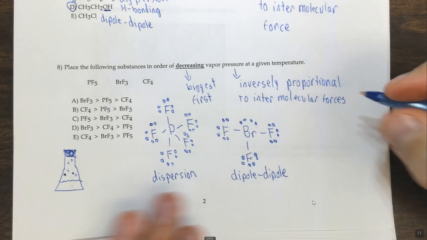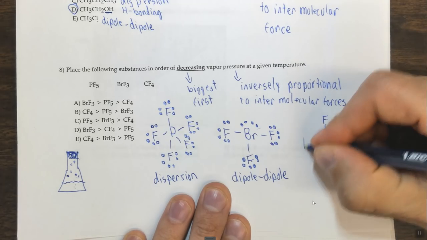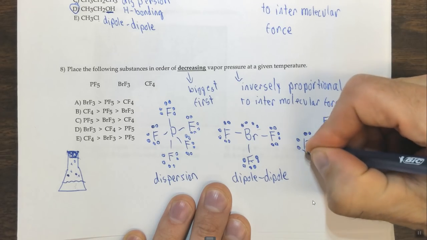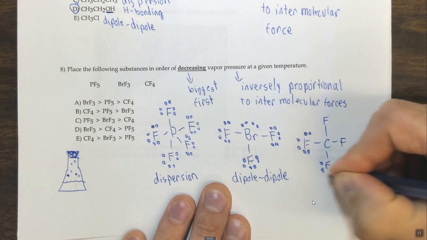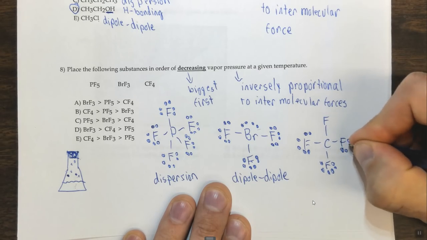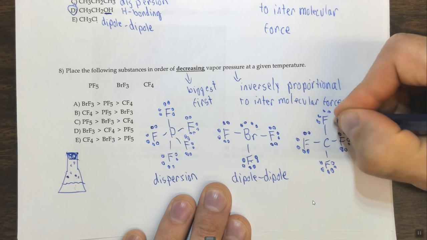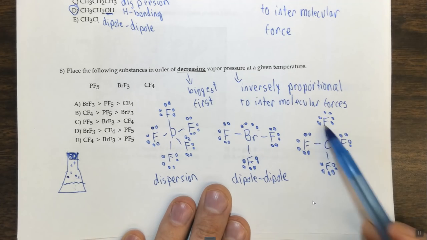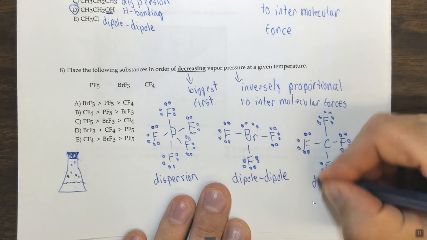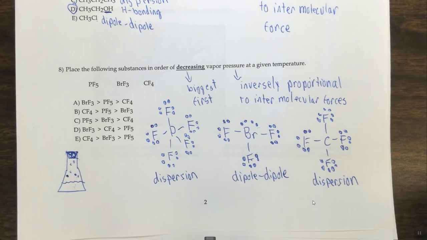Then finally, we have CF4, which I think we wrote before, but I'm not 100% sure. And in CF4, all the domains are fluorines. So you get to draw lots of dots here because there's lots of lone pairs with all these fluorines on all these molecules. But all domains are the same. All domains are fluorine. So this is nonpolar, and the strongest intermolecular force is, again, the dispersion force.